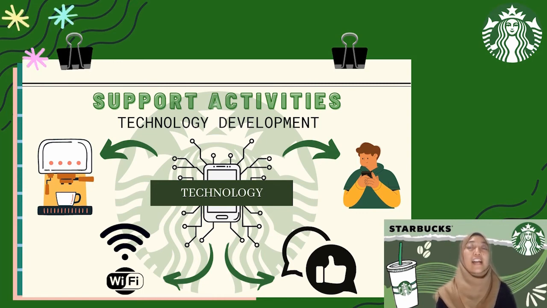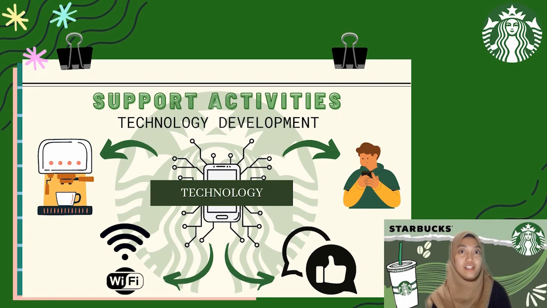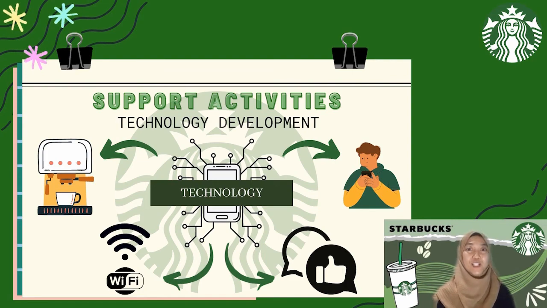Last but not least, under the technology development, Starbucks also has their own Starbucks application that can be accessed through mobile phone. This will help the customers to order their drinks online and they will get a notification when their drinks are ready. I think that's all from me and I will pass the presentation to the next presenter.